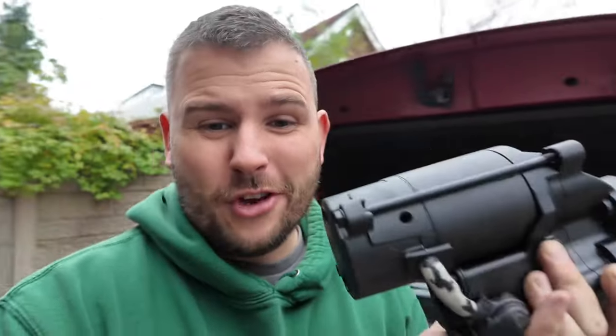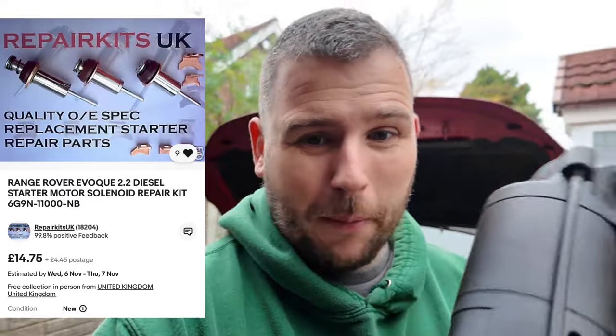Obviously knew it wasn't the battery — that's on trickle charge just to make sure, but colder mornings were really affecting it. These have a solenoid that tends to fail in them. The solenoid itself doesn't cost much, but I've picked up a brand new second-hand starter motor and solenoid. It should be three bolts to take it off the motor, and two for the power and ignition.